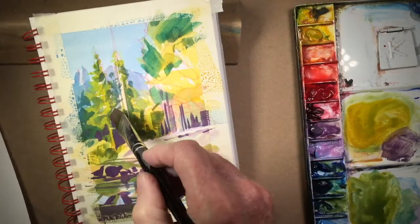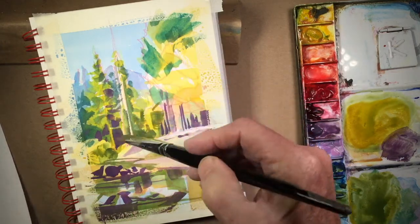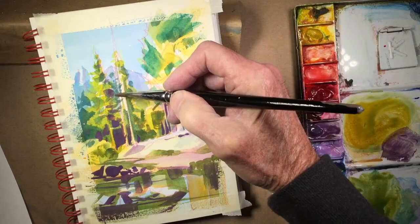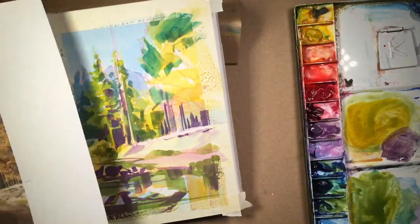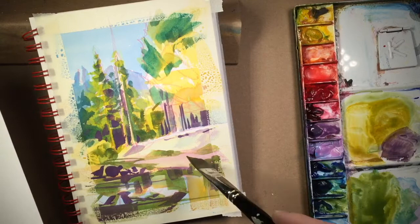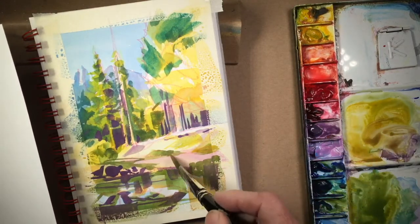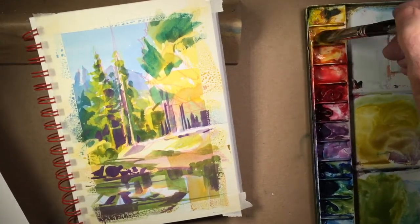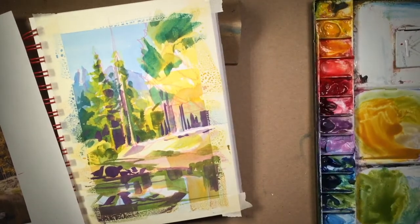I'm going to also add a little bit to this side of this tree to kind of reinforce that light a little bit more. I think this could be slightly warmer, so I'm going to make that a little bit warmer. And this is a little bit distracting, but we're going to color up this a little bit. I'm using the side of my brush once again.